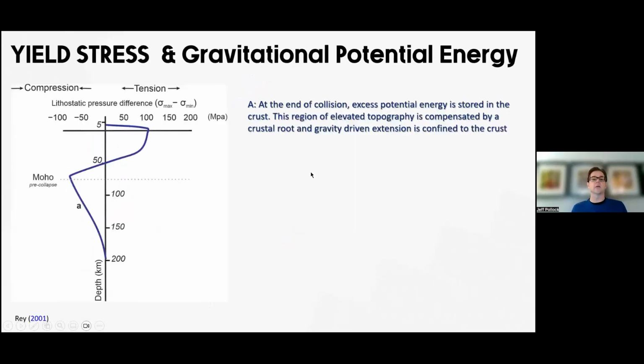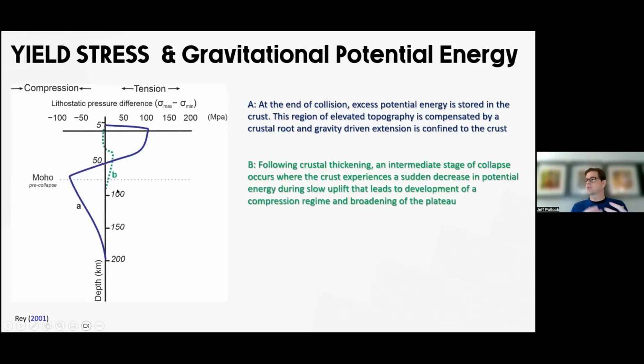And we see this if we look at yield stresses of rock strength and gravitational potential energy. Prior to collapse, we put the crust in tension as the gravitational potential energy is held in the high mountains. We can't thrust those mountains as we continue to collide above 3 kilometers, so we broaden them out. We transition from a tension to a compression in the crust. That's how we make, say, the present day Tibetan plateau.